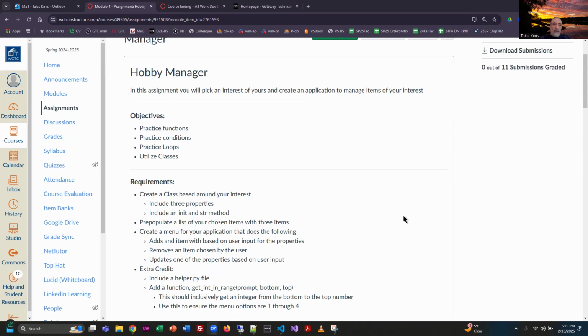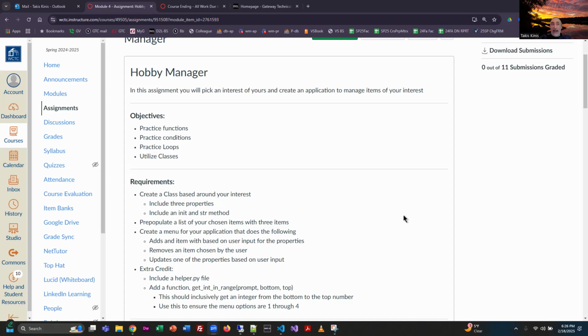In this assignment, we're going to be using functions and conditional statements. We're going to practice loops, and we're also going to use classes, and we're also going to use our helper file. And we also have to add something to our helper file. And I believe that it's listed as extra credit. But what I'm going to do is start with that piece. So hint, hint, hint, right?